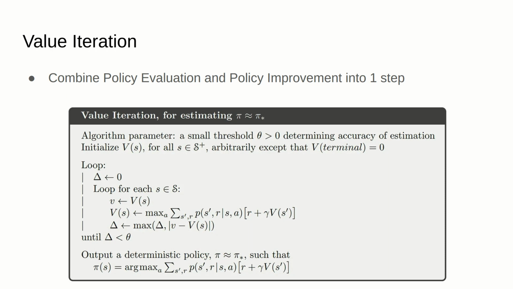However, in value iteration, we update the value of a state to be the value of the action that would lead to the maximal expected return, as opposed to a weighted average of the possible next states. So value iteration takes that argmax from policy improvement and directly combines it with the updates for state values. So by doing this, each iteration of the value function gets closer to the optimal value function V star. And we can also see a code example of this.